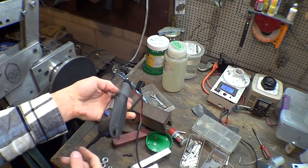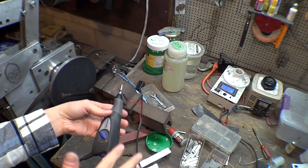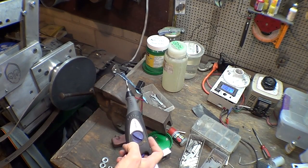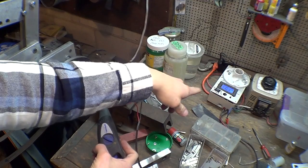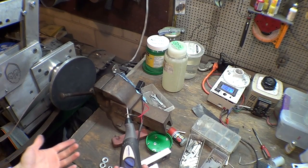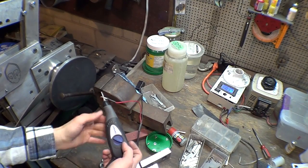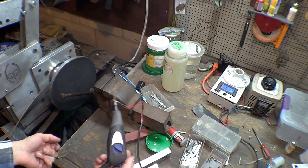I've heard of some people splitting this open and actually wiring it in professionally, and that's what that $150 one from Travers has. It's like they just took an off-the-shelf Dremel and then tore it apart and soldered a wire in, and it comes with a power supply. It's a pretty slick setup. But this is like $40, and the Mastech is like $50, and then your junk is $10, $20. So you're kind of looking at well over $100 plus your time anyway. And if this one's like $150, or maybe it's $220, I don't know, you'll figure it out. It's kind of worth it, especially if you don't want to waste your time figuring that out. But anyway, this has worked for us for 2 years. I don't see any reason to change it, and I love it.